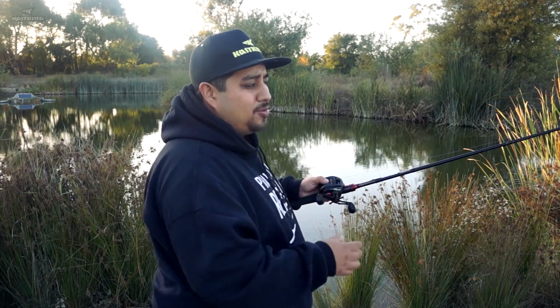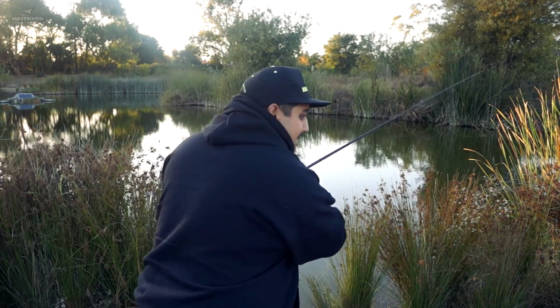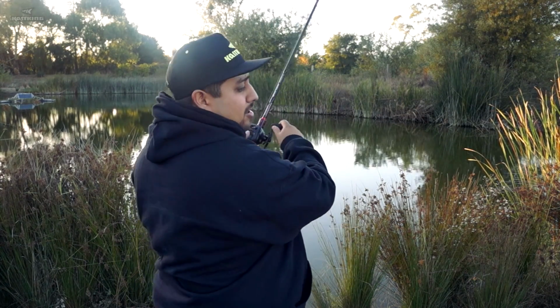And so what happens is when you feel that bite, you feel that kind of tick, or you feel the fish come and just destroy that bait, you want to reel down and then set that hook. And that's going to drive the hook up into the fish's mouth. Now when it comes to flipping the bait, it's a short distance cast, and it's going to be pretty much the same thing. So you want to get your bait out there whether you're flipping or pitching, and you want to again let it fall on some semi-slack line.